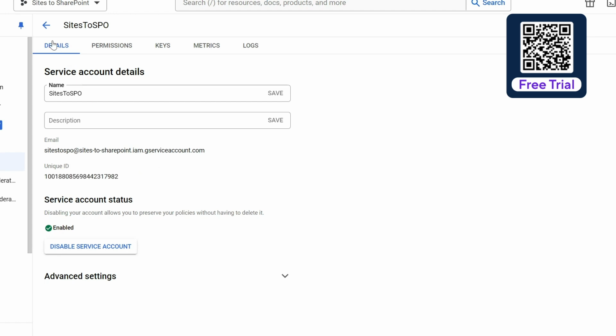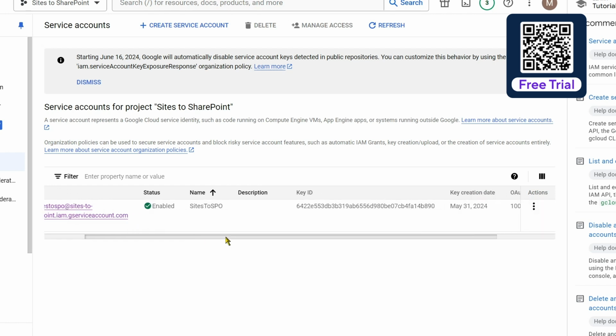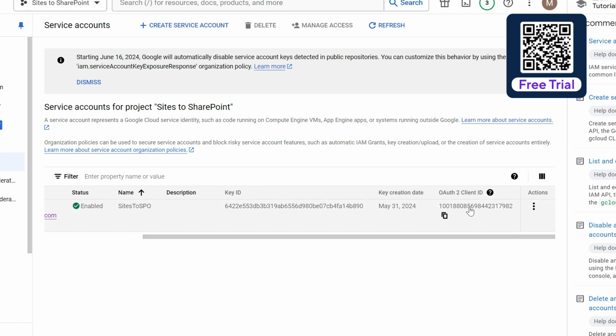But the other way to find that, if you need to, is on the main list here. You can actually just scroll across slightly and you can see there's that same reference number. And sometimes it's easier just to grab it from here and say copy to clipboard too. But the key thing is we need to grab that OAuth 2 client ID because we're going to assign it some more rights in terms of the scope in the other console. So let me show you how to do that.